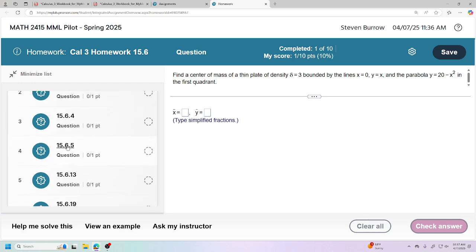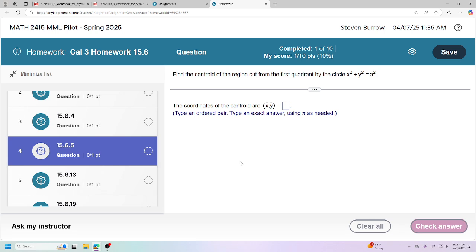You said it 4. Let's do it. Because it's the first quadrant, this one is tricky. The reason is that if it said at all, I could have said 0, 0. Like, what's the center of a circle would be the center of the circle. Okay, so let's do some work on this.